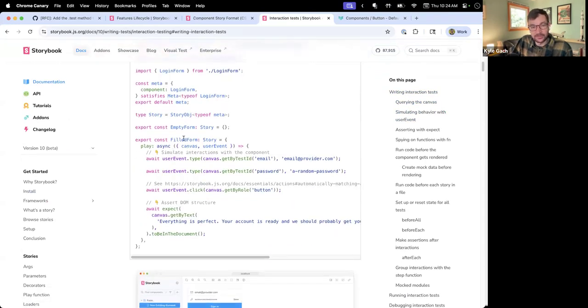So you can, in this case, we've got a login form component. And so we can find the input with the email ID, and we can type in an email. We can find the one with a password. We can type in a password. We can click the submit button, and then we can even make assertions where we expect this success text to be in the DOM. And we can do all that within Storybook. And Storybook 9 added the component testing capabilities, which I apologize is not working in my local demo, but where you can actually run these in an automated test directly inside of your Storybook UI. It's really cool.